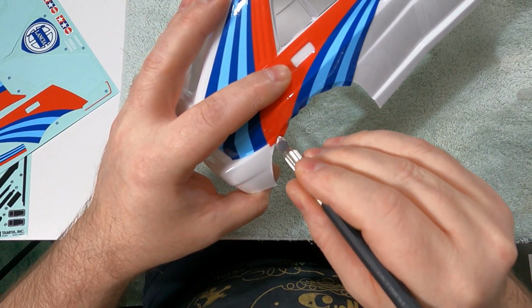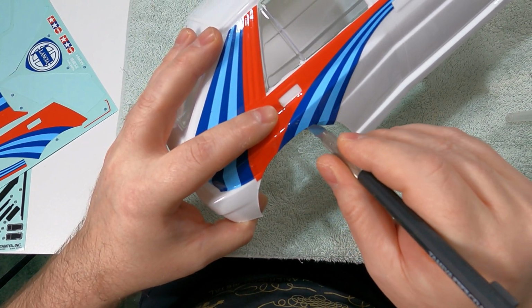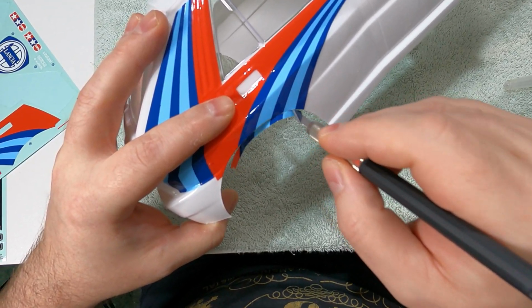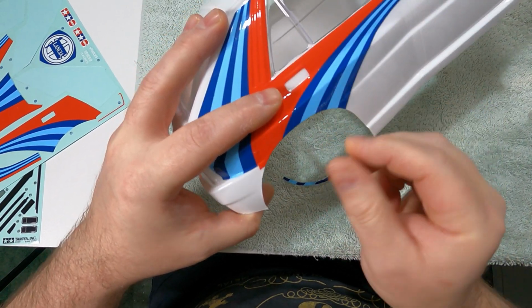Then just grab your knife and slice the edge of the sticker off. And I kind of use a downward stroke for each stroke on this. I just find it seems to cut smoother without wrinkling up the edge of the sticker. Then just go around the edge and make sure it's all pushed down properly. There's no daggy bits hanging off.